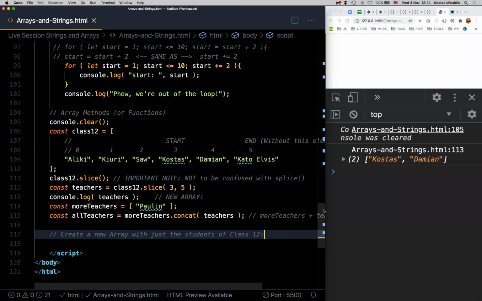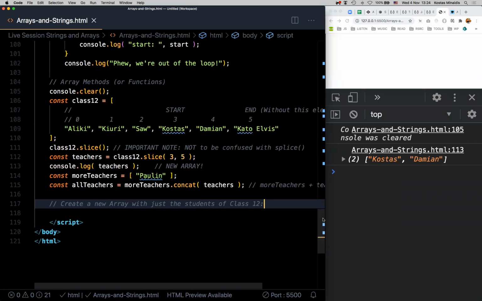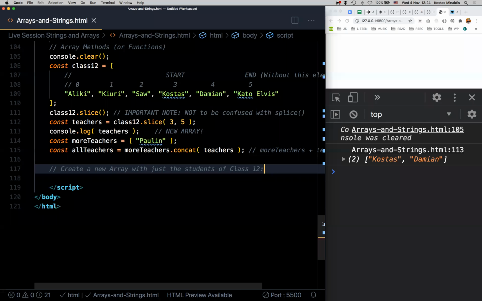So you will use the commands that we learned, the slice command and the concat command, to get a new array which will contain only Aliki, Kiuri, Sokato, Elvis, and not Kostas and Damian. So go into this task and we'll be back in a few minutes to see how it's going. If you have any questions.